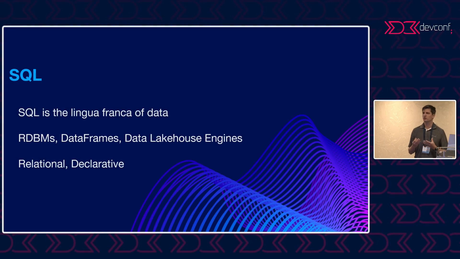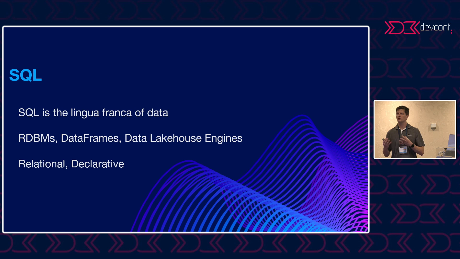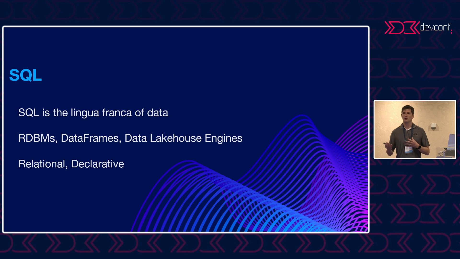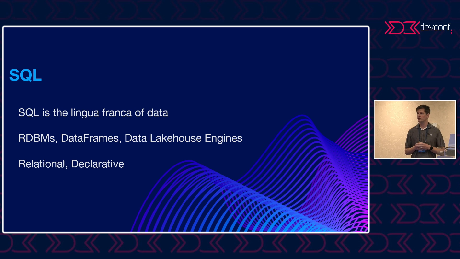We believe there are two key aspects of SQL. The first is that it is relational — data is stored in tables with columns of a particular type and observations in rows. That stands in opposition to the tree-based model that competed with SQL in the 70s when it first came out, and even the NoSQL movement of about 10 years ago. But the relational model is really the one that has stood the test of time.